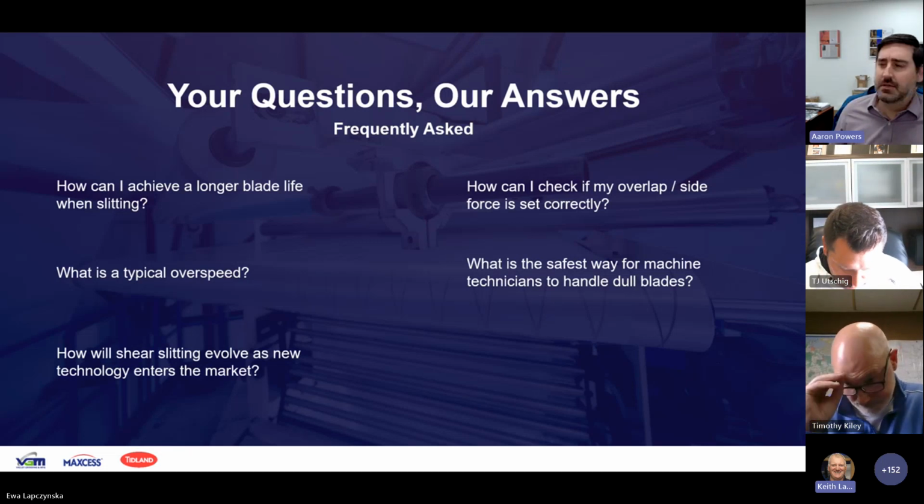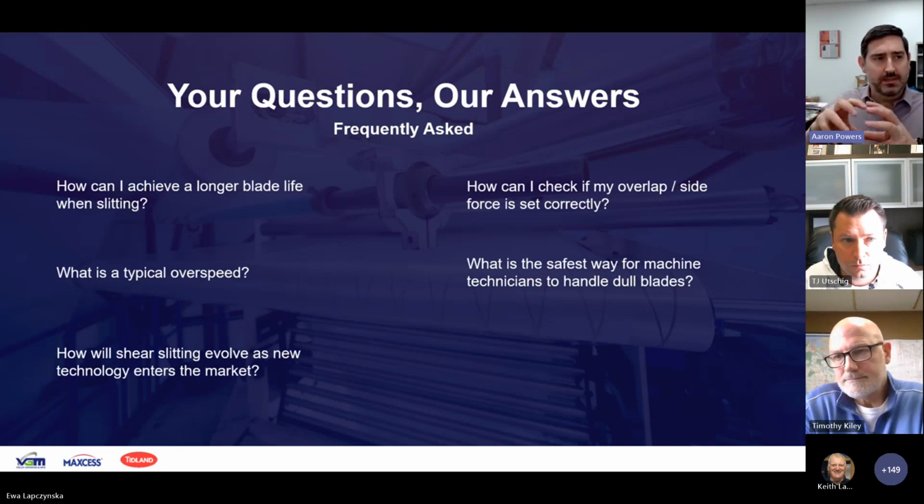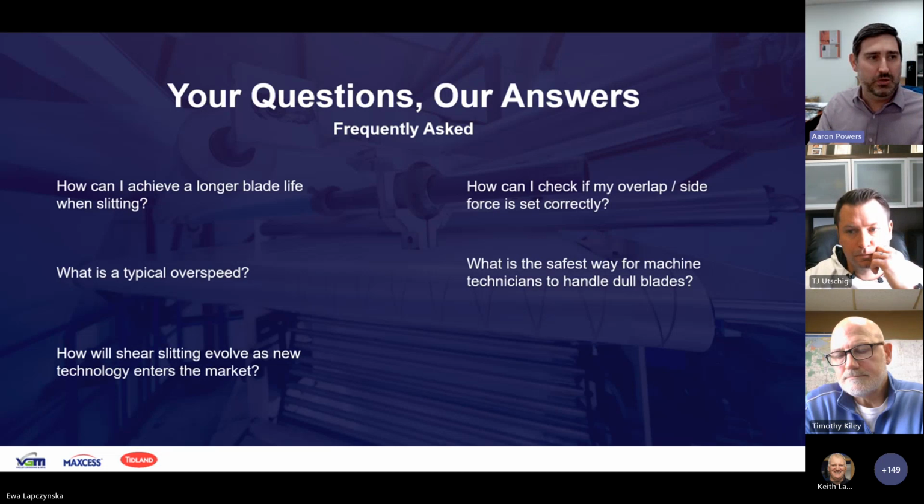Thanks, Tim. We got about, I'll add 5 more. One other point I just want to add to that. Outside of the slitting setup, it's also safety related. The smaller that diameter blade, we have a guard on the outside of the blade. As the diameter gets smaller, the gap between the edge of the blade and the guard starts to open up, and there's more of a gap where, say, a finger could get in when handling. So there's also that safety aspect, and you'll see it published in our manuals. There's actually a value where we don't recommend regrinding lower than a certain distance because of that.